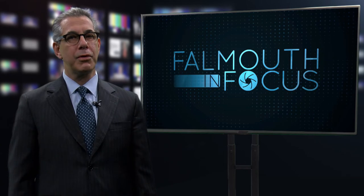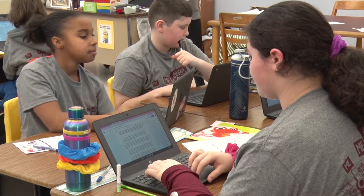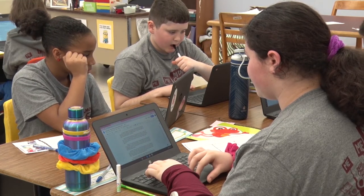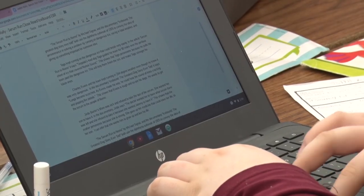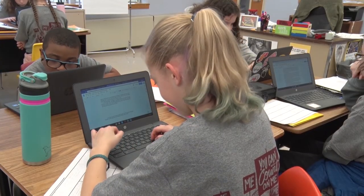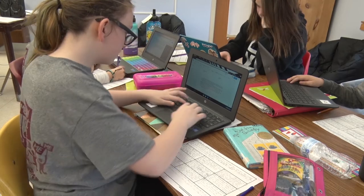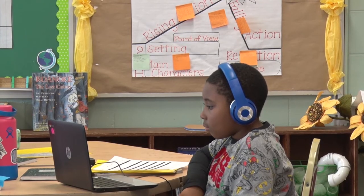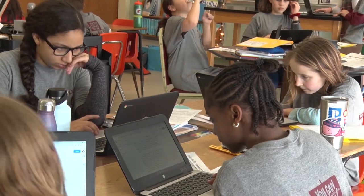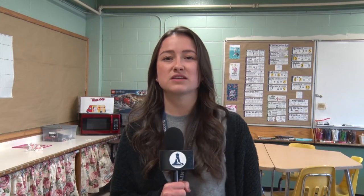Teachers at Morse Pond School and across the Falmouth School District have been collaborating to support their students' reading and writing skills. Students just finished reading Wonder, so they were responding to a prompt where they had to discuss what challenges Augie faces throughout the text. They had to provide text evidence and really analyze the obstacle that he had faced and why it was such a challenge for a fifth grader to start school at that age. They use a graphic organizer — a tool introduced back in September — where they can really organize their writing and go back into the text and find a piece of text evidence that really works for them.